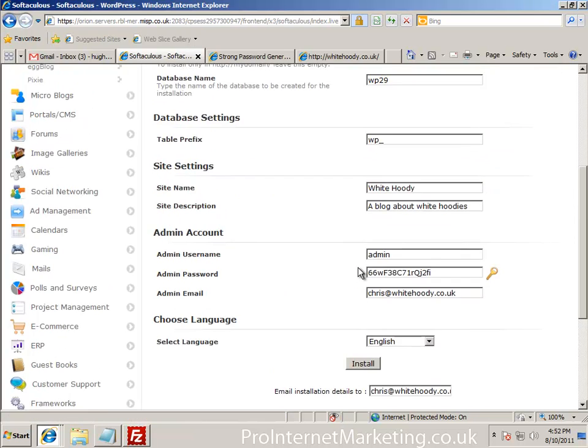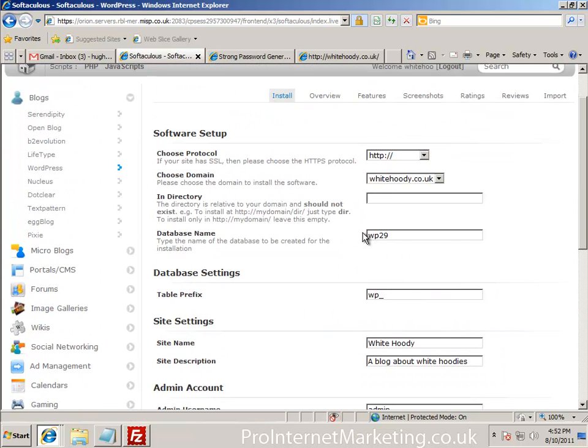I'm going to go ahead and click install. Just before I do, just make sure that everything's okay. This bit, well, that's quite interesting. As you go through and you're doing a bit more search engine optimization and stuff like that, this bit plays a little bit of a part.